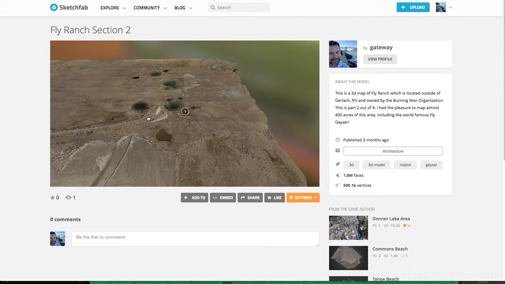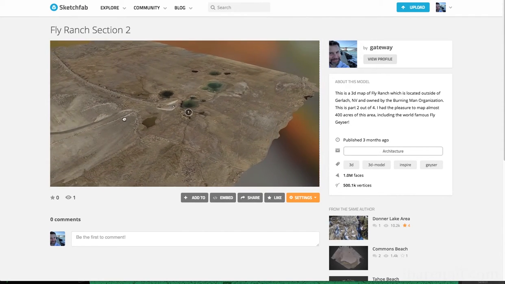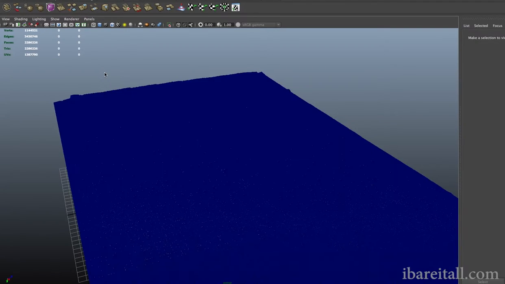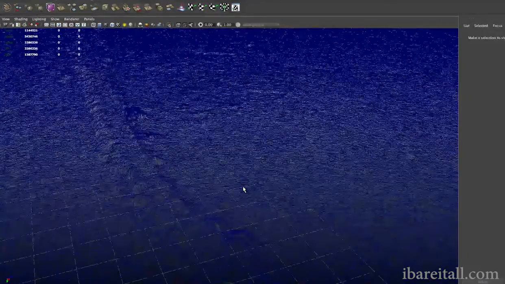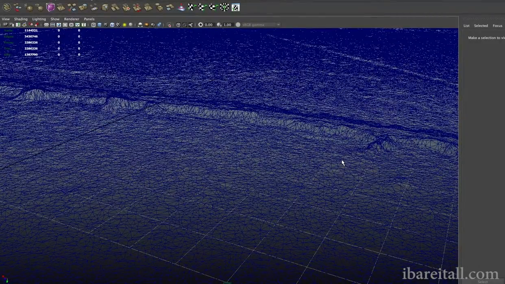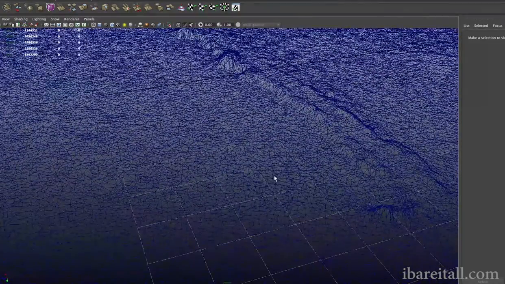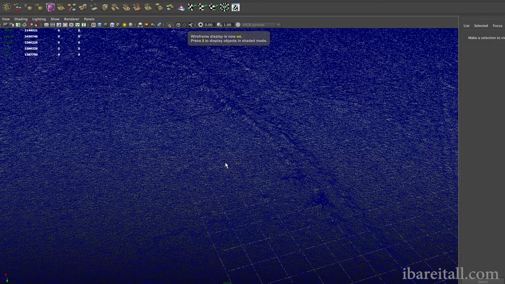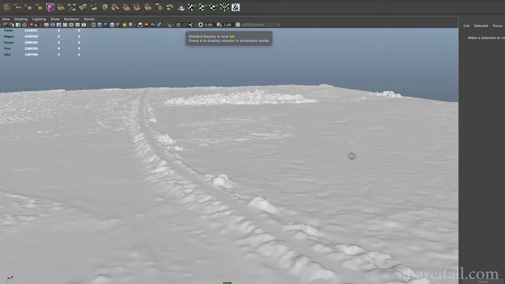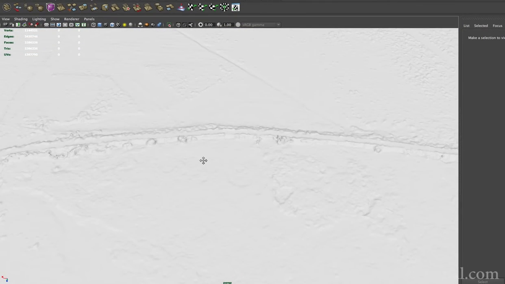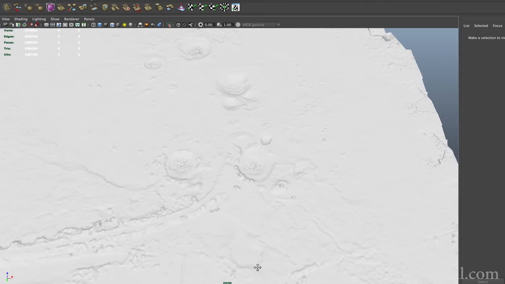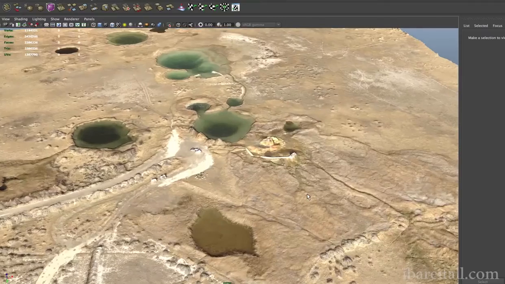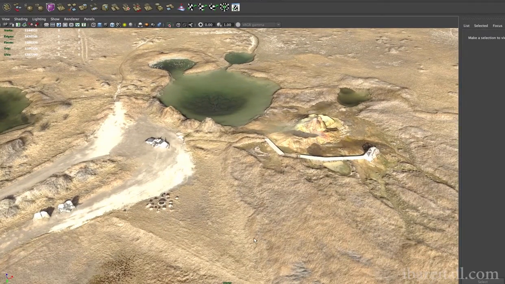But since my background is in 3D graphics, modeling, and game development, I usually bring them into something. I've been using this package called Maya for years. Basically, after the point cloud is generated, you can see the mesh that's generated from that data. And we can go ahead and, let's see, it's wireframe. This is without wireframe. Let's see, where's the geyser at? Oh, here we go. Then we can turn it into the textured mode.